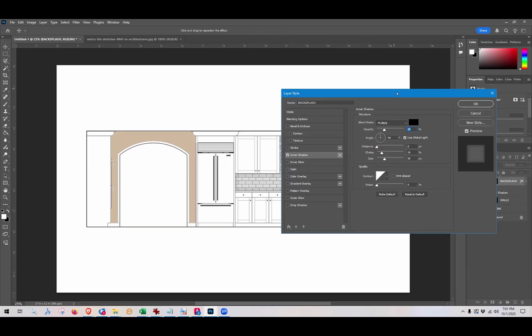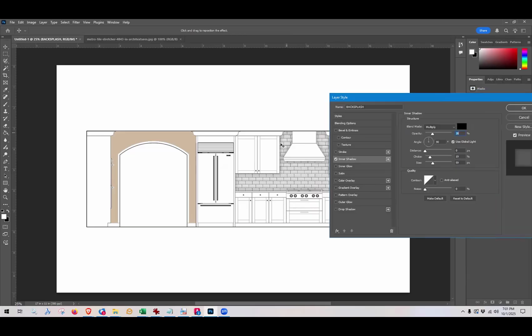Let me move this off to the right a little bit. You can see that it's starting to have some shadow going on here. The first thing I'm going to do is adjust the angle. I generally like to have my angle at 135. For me, this is an angle that seems to work really nicely here. I'm going to play with these settings over here: distance, choke, size, and also opacity.